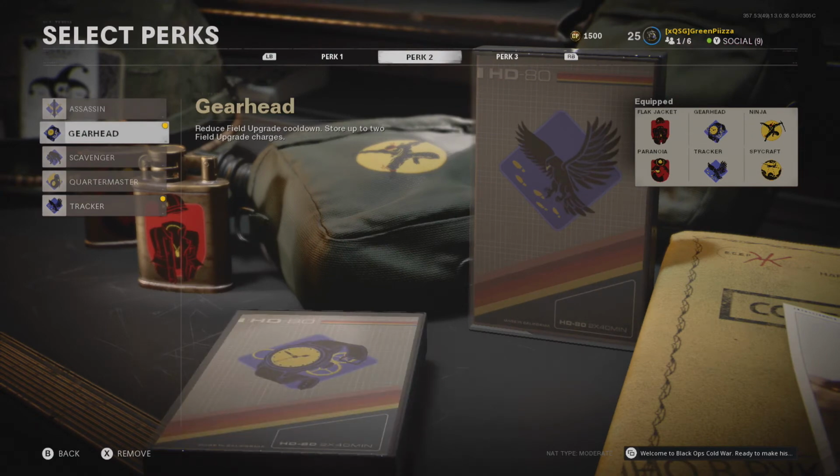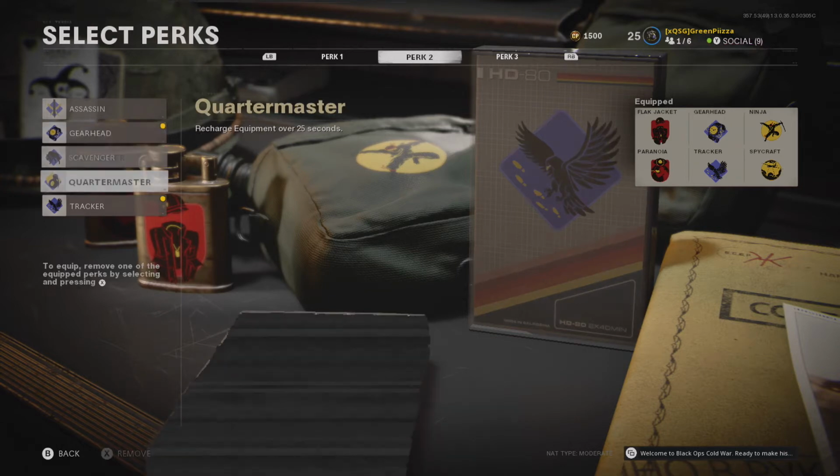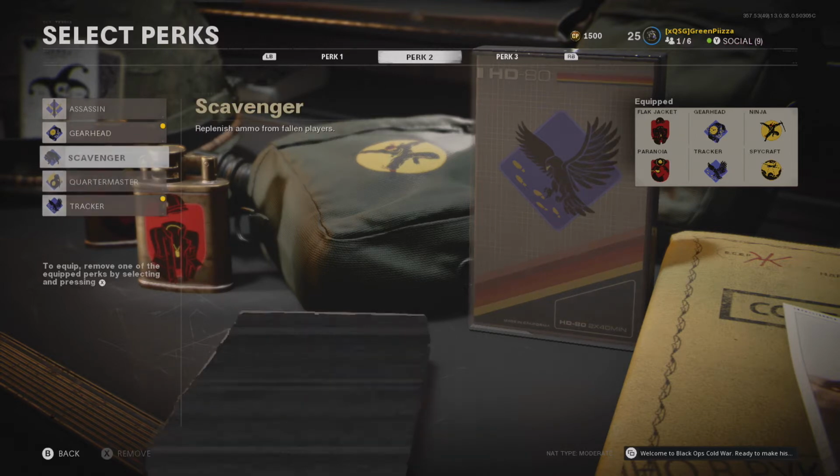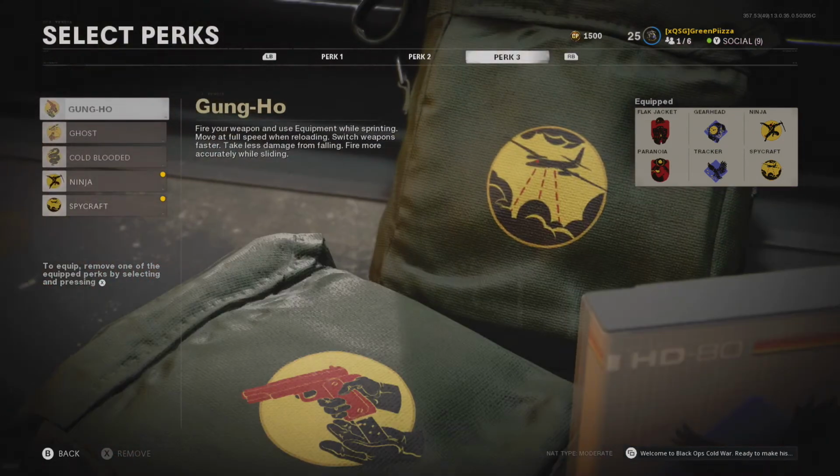So moving on to perk 2, Gearhead is very important. As I'll get into later, your field upgrade is very important for Ninja Defusing, so Gearhead is nice to be able to get that faster. Tracker is also good because you can see where enemies who pass by are going, and you can kind of know if they come back. It's just nice to be able to know where the enemies are. And that's pretty much it for perk 2.